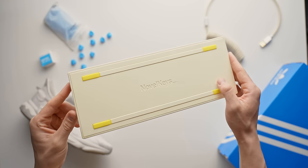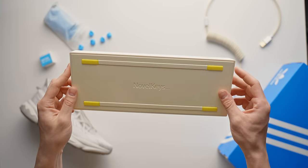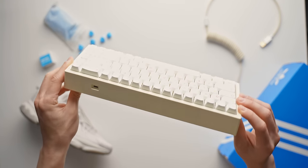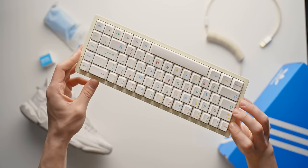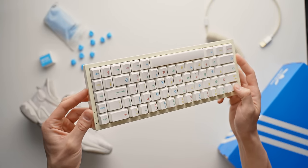With the typical NK65 build sitting around the $200 mark or so, it's definitely worth the money — it's a very premium typing experience that, despite being custom, is really quick and easy to get up and running. Throw in some lubed switches, add some extra lube to the stabilizers, add your keycaps, and you've got a really nice build for relatively not that much money or time. So if you're just getting started with custom keyboards I think it's a great option, and I also think it's pretty good if you want a really premium polycarbonate typing experience.